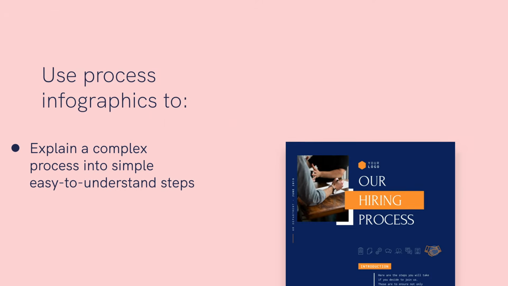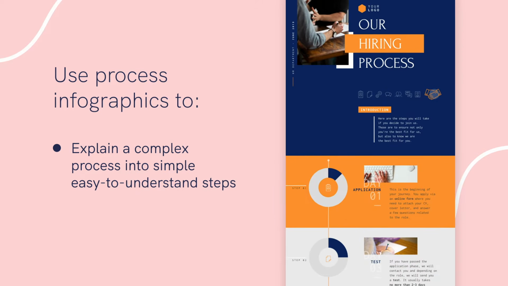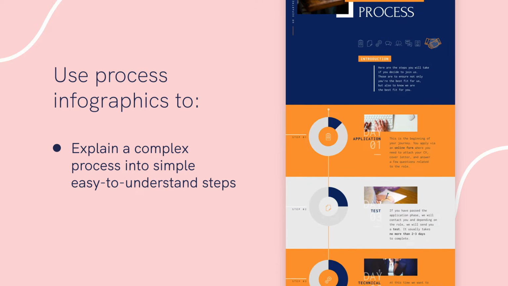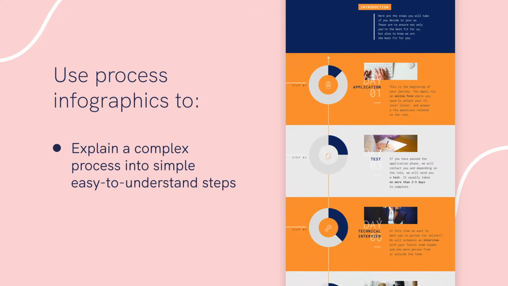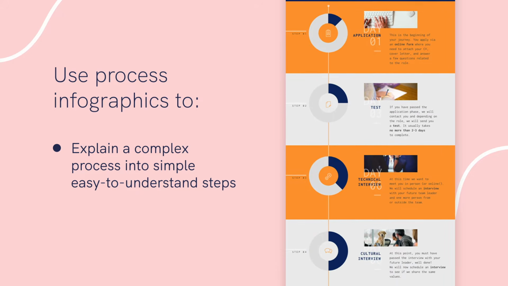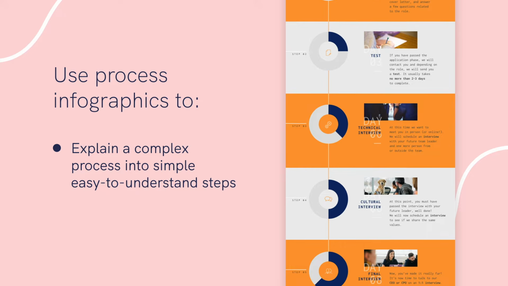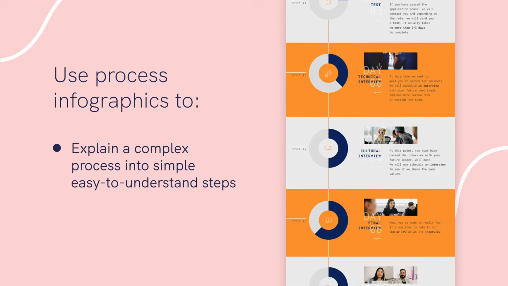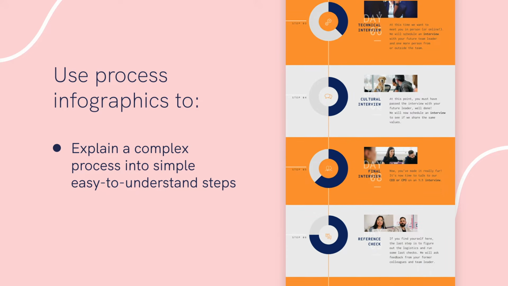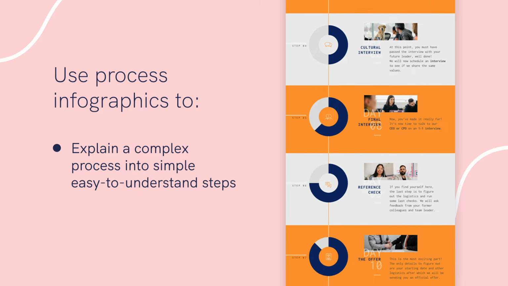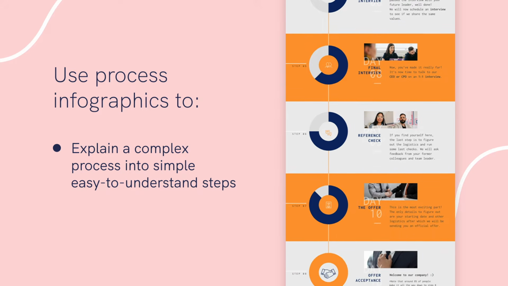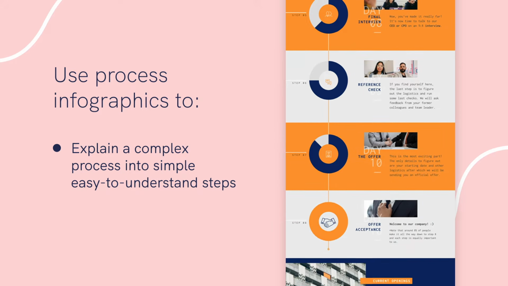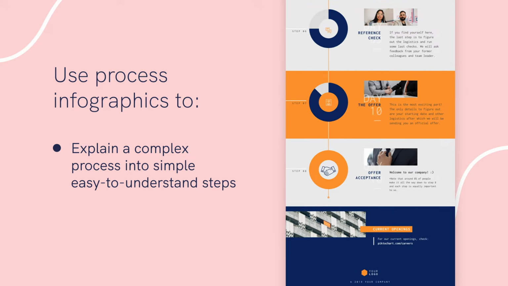Choose process infographics if you want to show the different steps in a process, from sharing family recipes to describing your company's recruitment process to candidates. A process infographic helps your audience anticipate what is next and envision outcomes. Use process infographics to explain a complex process in simple, easy to understand steps.